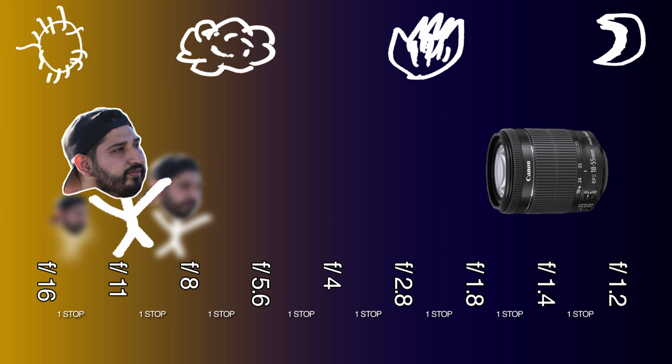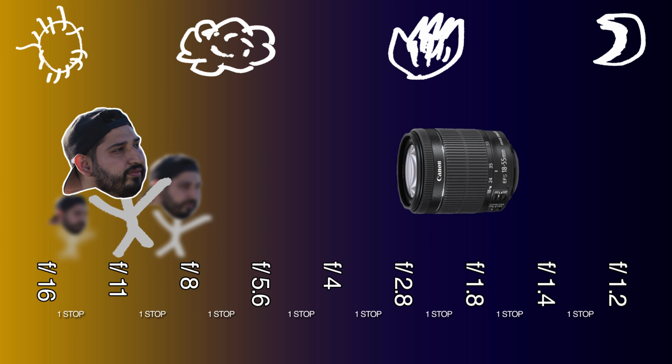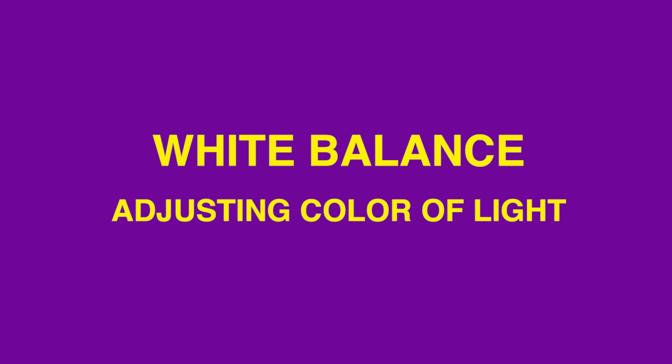Now the amount of brightness: the lower the f-stop number, so let's say you're at a 1.4, that brings in a lot of light. But if you go the other way, it's gonna get darker. White balance. Now, if you go outside, the sun is a completely different color than a fire. A fire is very orange, and on a cloudy day, it's very blue.